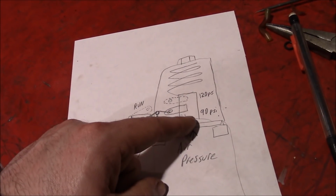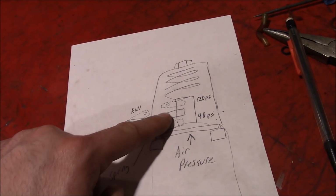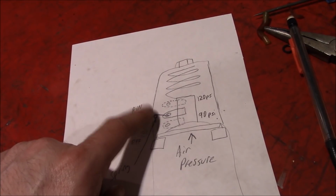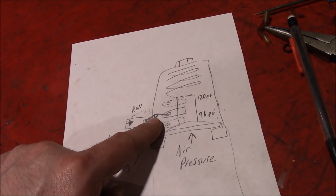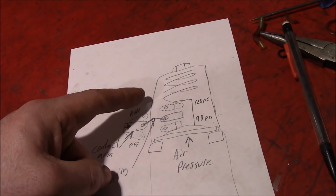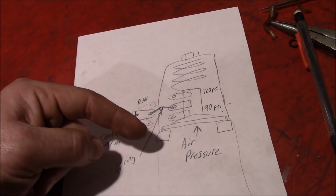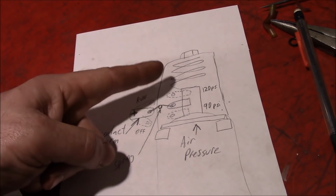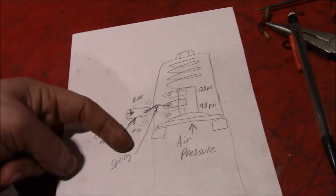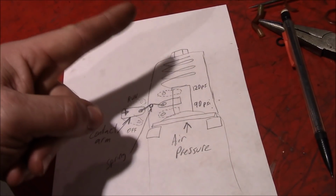Now, as the plunger starts moving up as your compressor's running, eventually that plunger arm, the center of that, gets higher than the end of the contact arm pivot point. So when this moves up to here, all of a sudden now the spring flips it back down and it snaps into the off position. And you start all over again as the air pressure decreases. Now this lets you get two defined points of travel on this contactor here versus a slow movement throughout the whole pressure range.